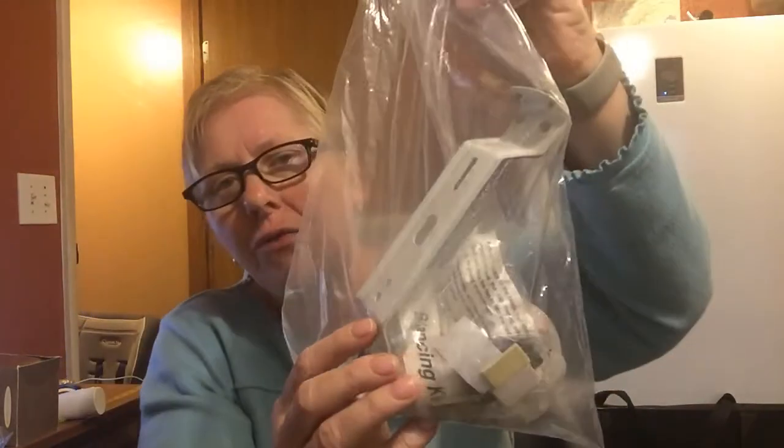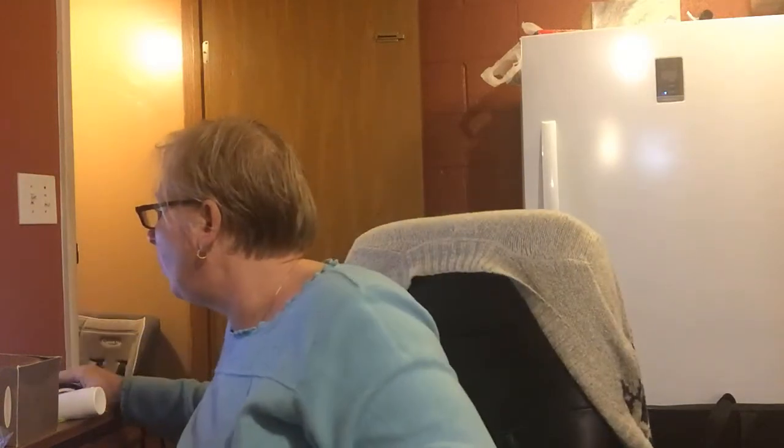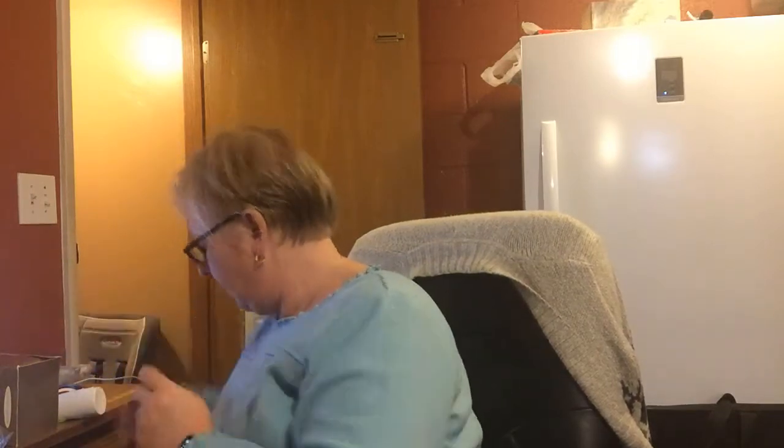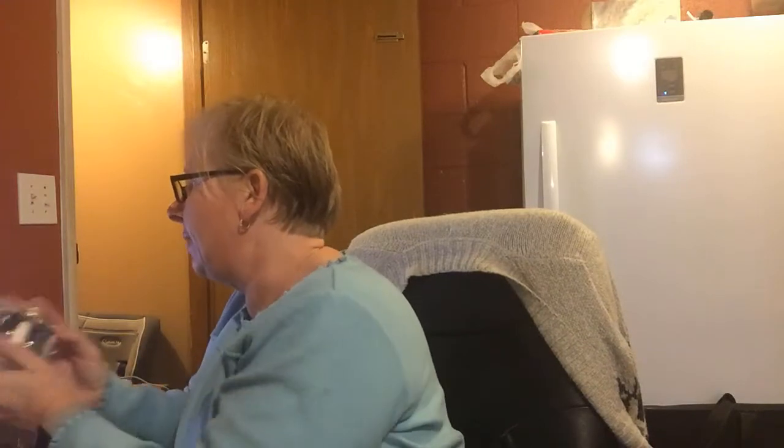It's a bracket for a 30-inch ceiling fan that I parted out. The ceiling fan I bought some time back had ladybugs on it, so I have been parting that out and making a little bit of money. This sold for $9.19. Not anything to write home about, as I might say, but I don't write my mom anyway.